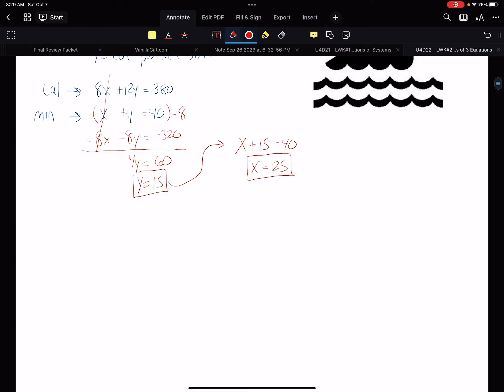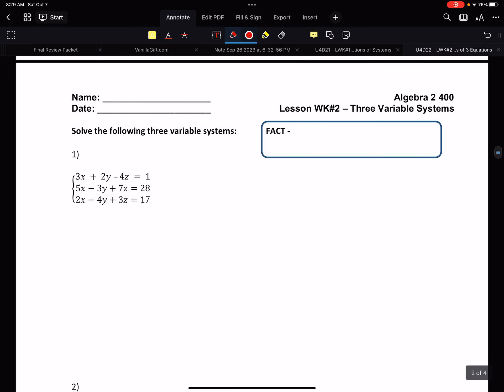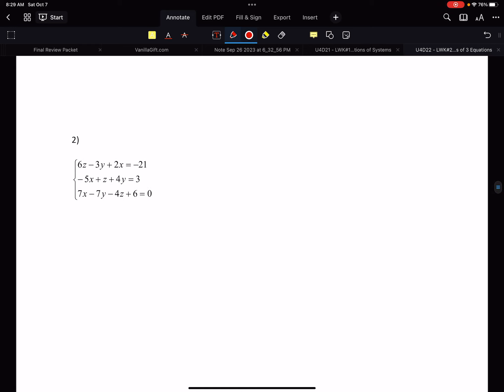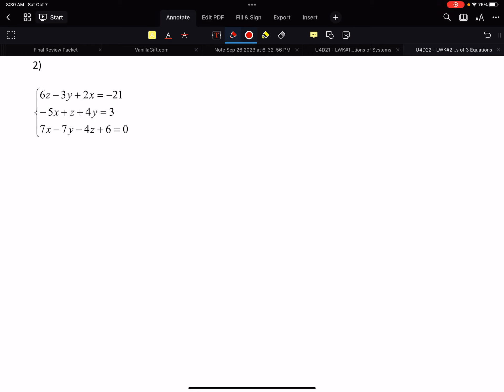Now the real thing we're working on today: a three variable system. Not our biggest friend - looks scary at the very beginning, but once we get this down, very manageable, something we could totally do. The goal is this: make it into a two variable system.